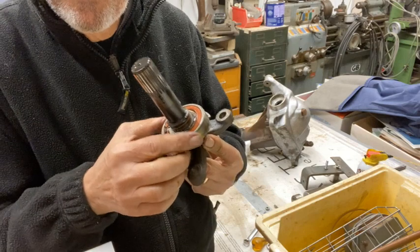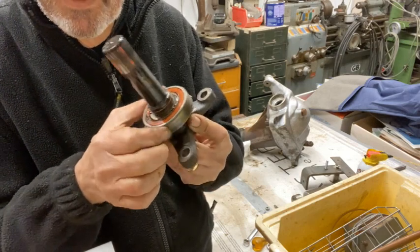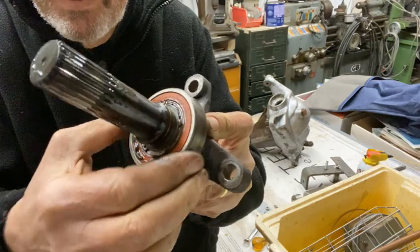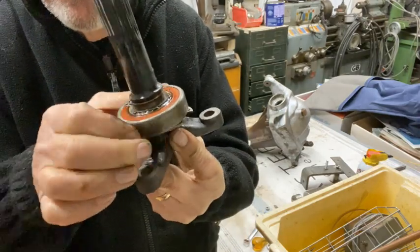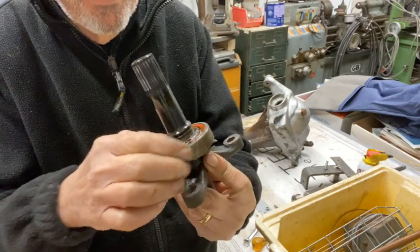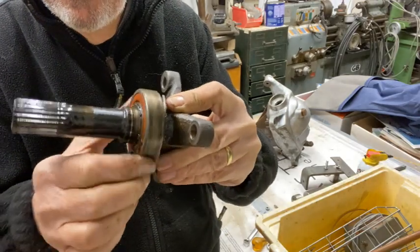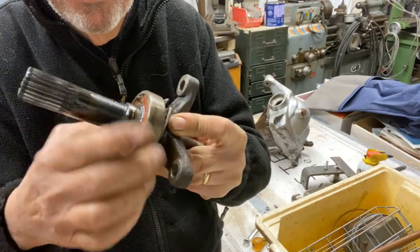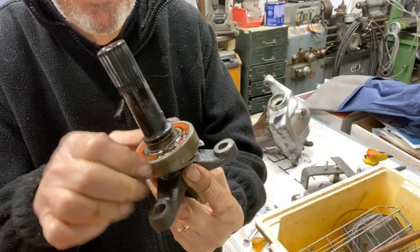I don't know whether you can hear this on the video. You can sort of hear that bearing. It sounds a bit dry, doesn't it, in there? Be interested to know what you guys think. Just leave me a comment, see what you think I should do. Really, should I change these bearings? Certainly sounds not too good, doesn't it? I don't know. Anyway, let me know what you think.